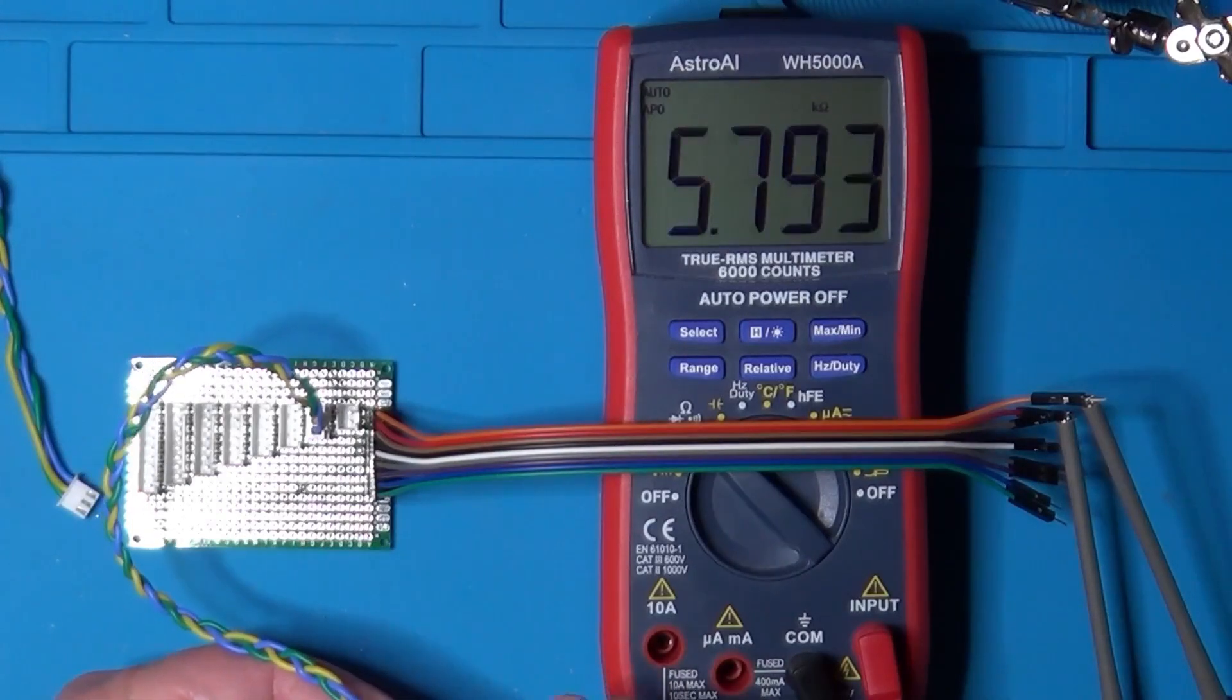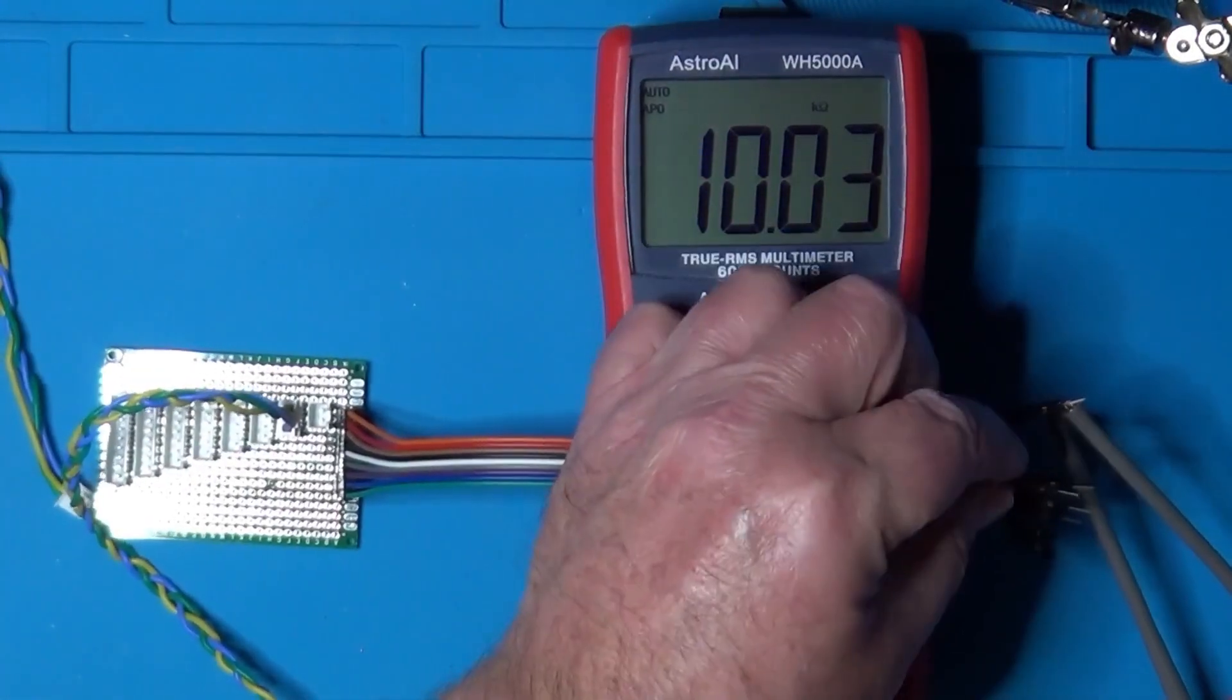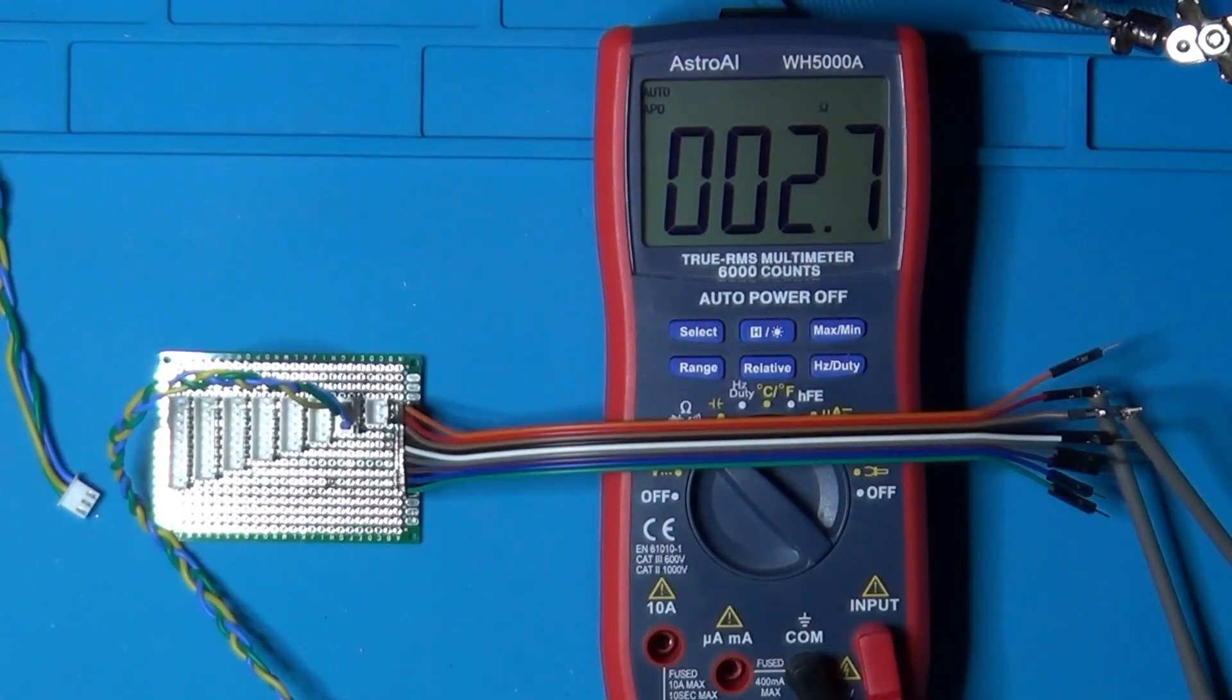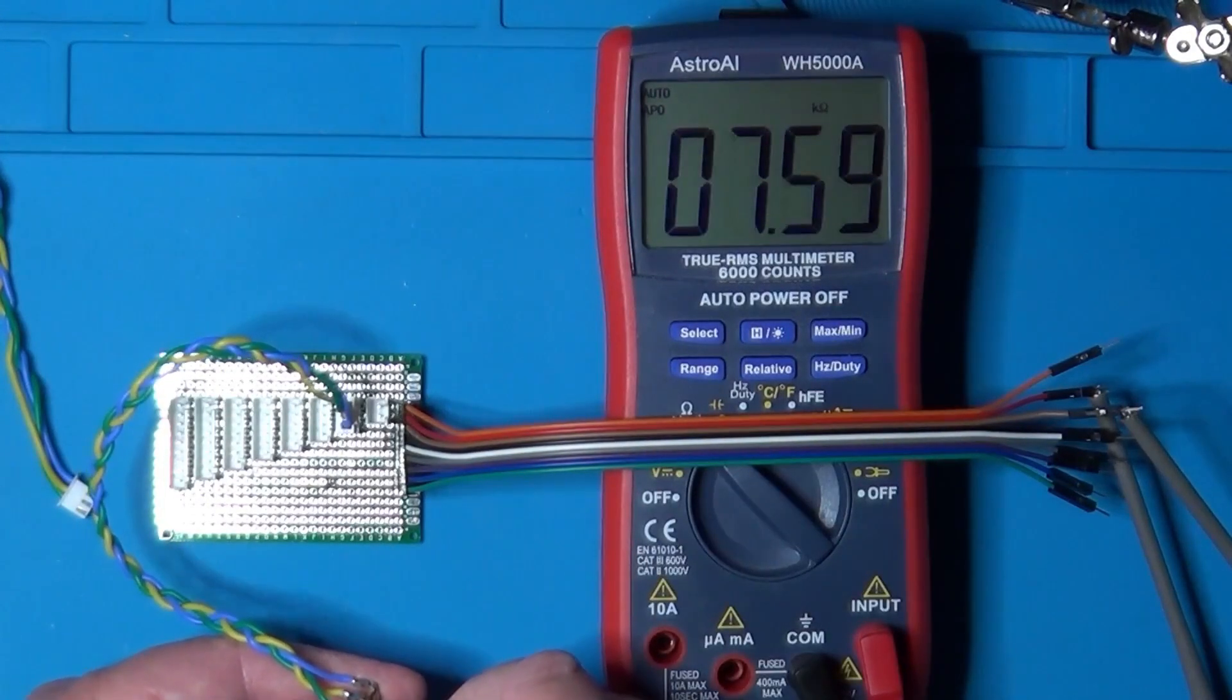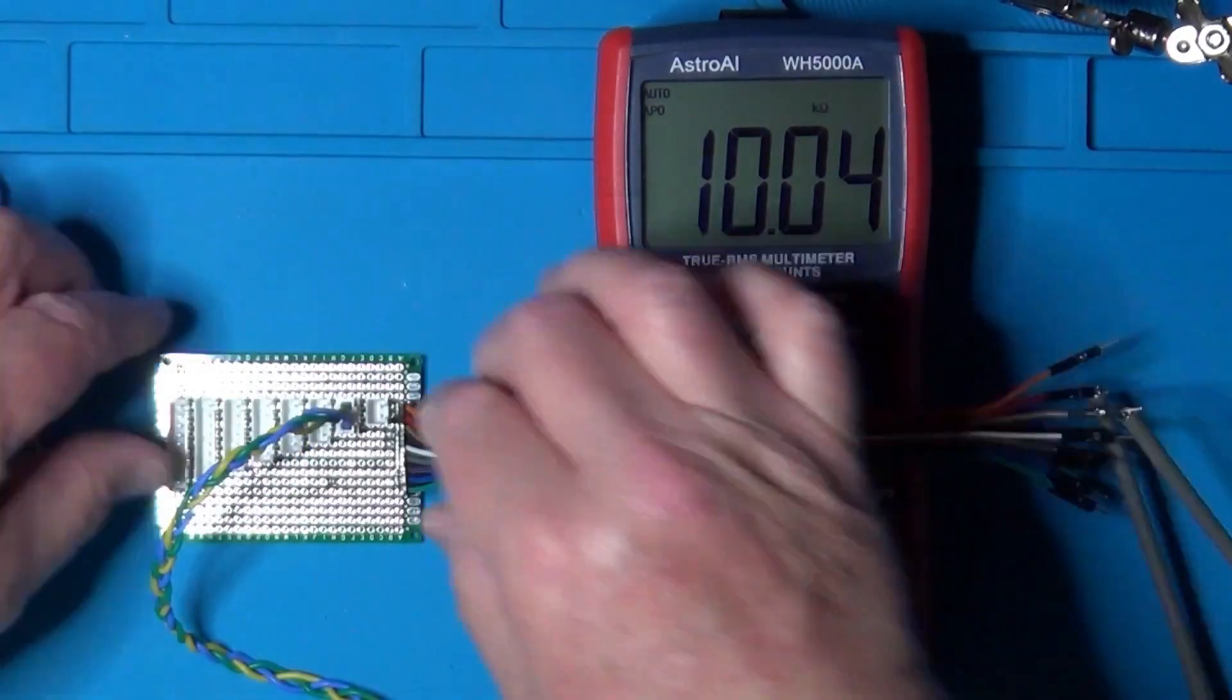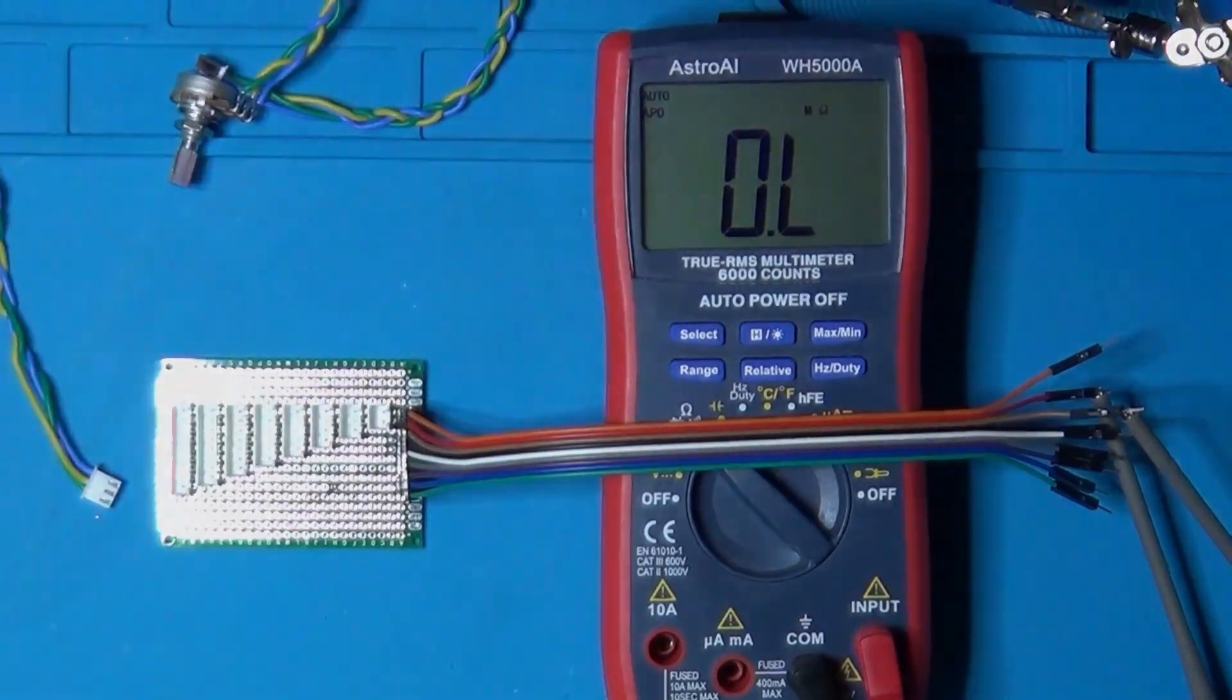Let's now move the potentiometer back all the way to the left, and therefore we are back to 10k. Now we can test the remaining wire by moving the probe from one end to the other. And of course, now we read the opposite, or in other words, about 0 ohms. And once we rotate the potentiometer all the way to the right, the resistance starts going up until it reaches 10k. So we can safely say that the potentiometer works and that the wiring of it and the three-pin connector is fine too. The other three potentiometers can be tested the exact same way.